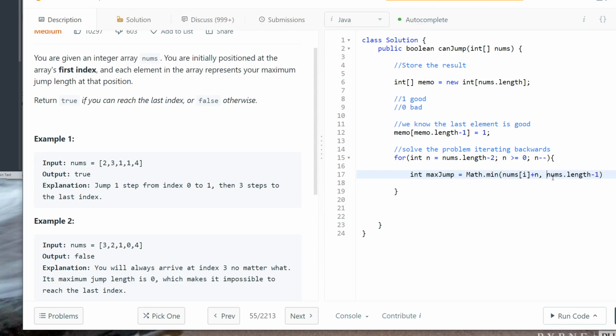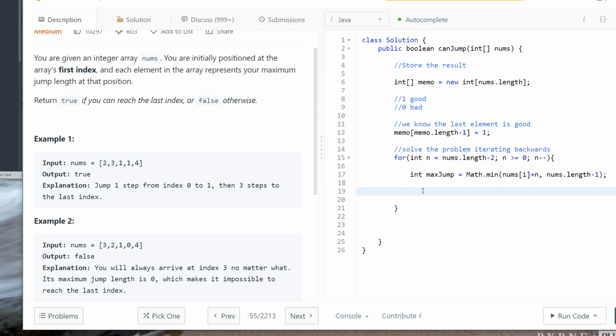Okay, so here we have the minimum of the furthest place we can go. In this case, this answer will be 4. In here, the answer would be 4. If this was 5, this would be 4. If this was 0, it would be just there. So we have our max jump. Now what we have to do is, so we know here what the maximum jump is, meaning what's the maximum position we can hit.